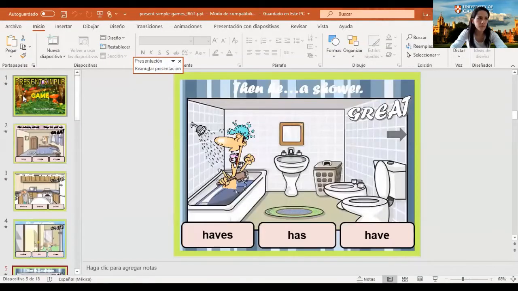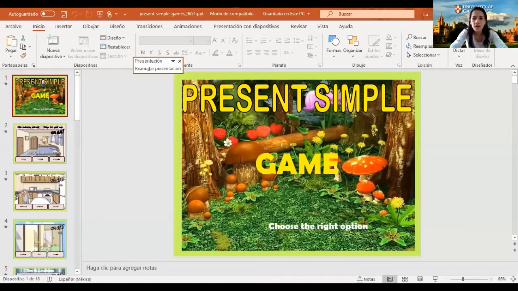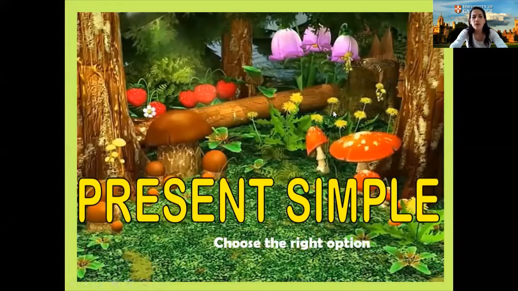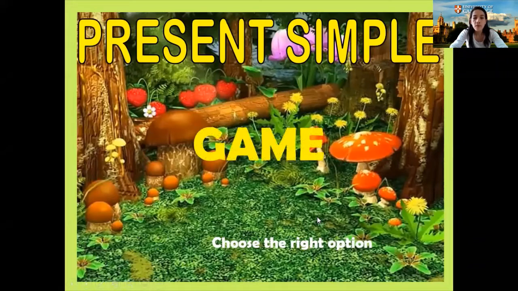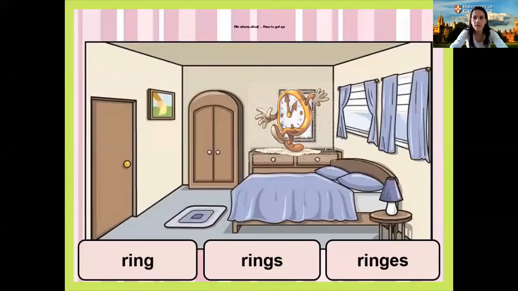In your case, what is your daily routine? For example, you wake up, you take a shower, you have breakfast, you brush your teeth, you sit down on the computer to listen to the class and you take class, okay? But now, I want you to remember something. That's why we are going to check a game, okay? It's an example of how to use the present simple, okay? So let's see. You have to choose the right option. Choose means select the correct option, okay?